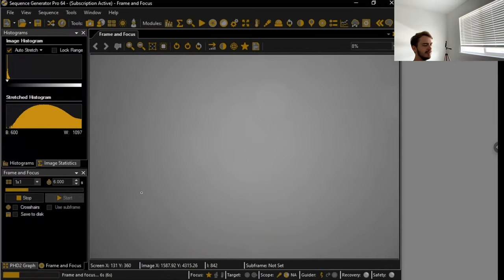Yeah, the Vela fits the 135 very well. So that might be the move at some point. Maybe later tonight I'll switch to Vela.